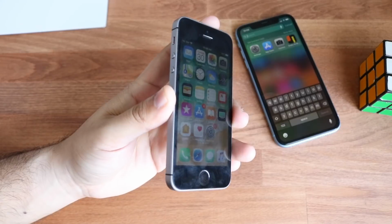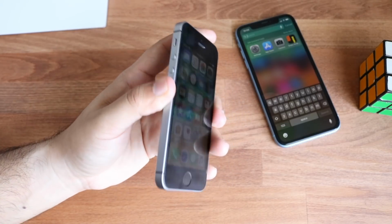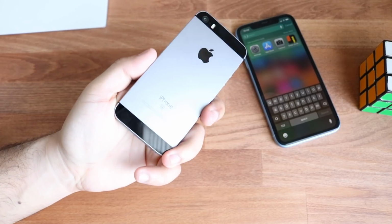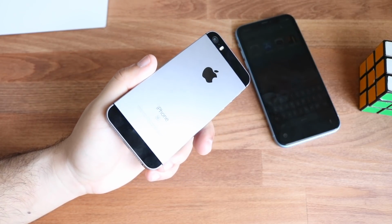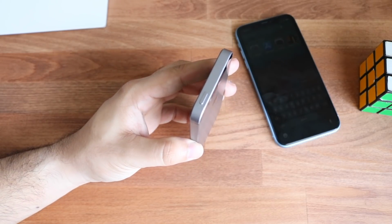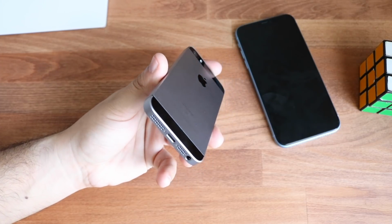Honestly, if you're comparing both of them, they both don't look that good. Or they both look pretty decent. It depends which way you look at it, glass half full or glass half empty. I don't think the iPhone XR screen is horrible. I don't think it's unusable, but I just think it's not that good. It's very mediocre for Apple to push something like that, especially when we had the same PPI. And I'm not going to say it's the same resolution because the resolution on the iPhone XR is higher, but it's not by much. I mean, the iPhone SE screen technically was not HD if you think about it.